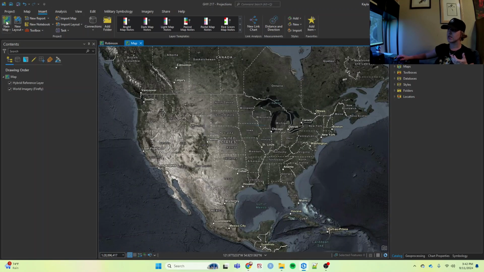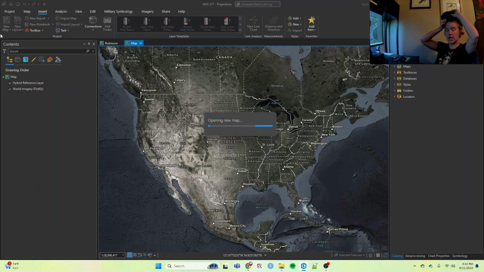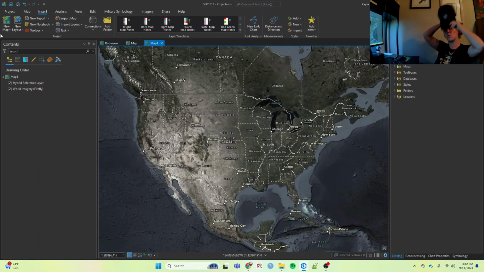And then I'm going to click new map again. Now in here, I'm not going to change the on-the-fly projections because I want you to see what happens when you add data to it, but you can change the on-the-fly projection in the exact same way that I showed before.